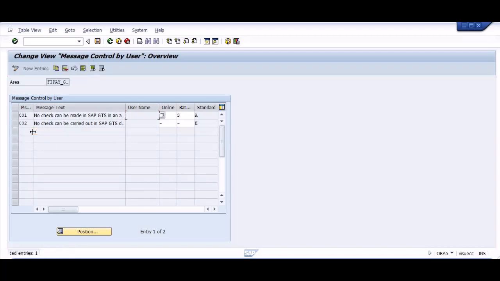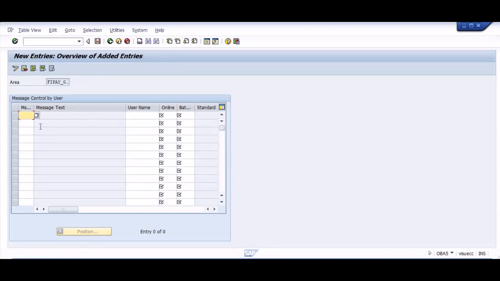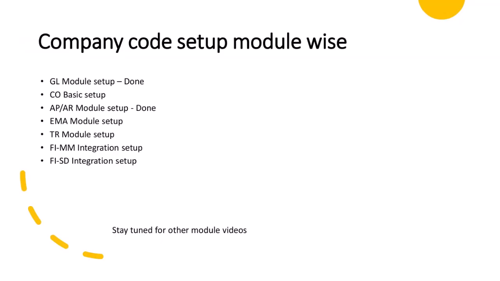I think even if we do this, there are still some messages that cannot be resolved with this. So with this setup, you should be good to run the APP config and post the AP documents, right? And this was the part of the AP module setup.